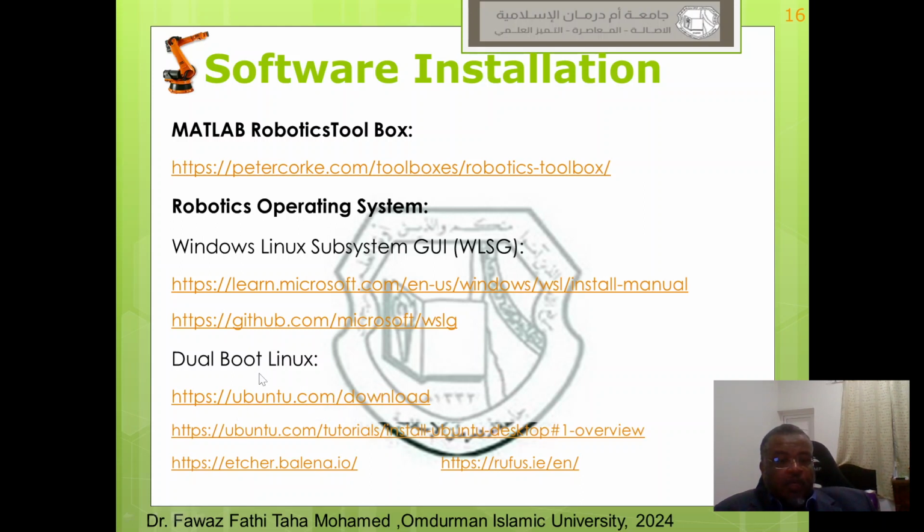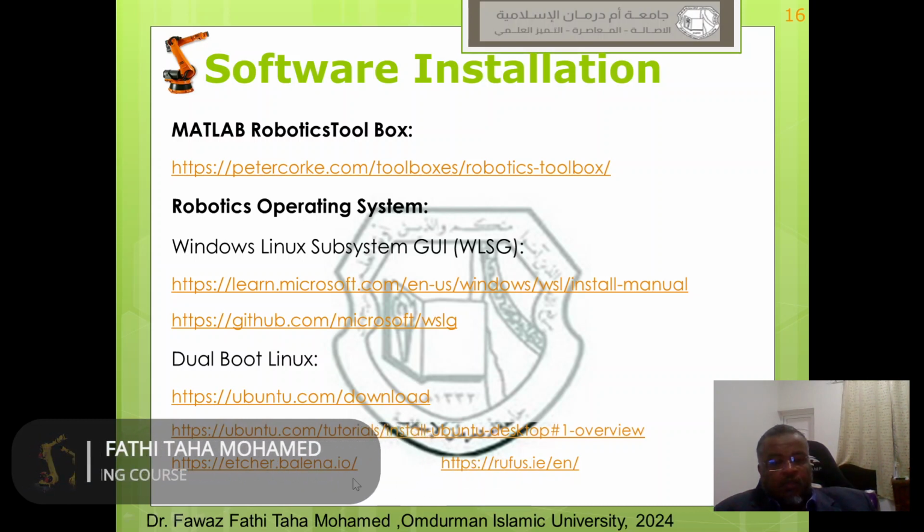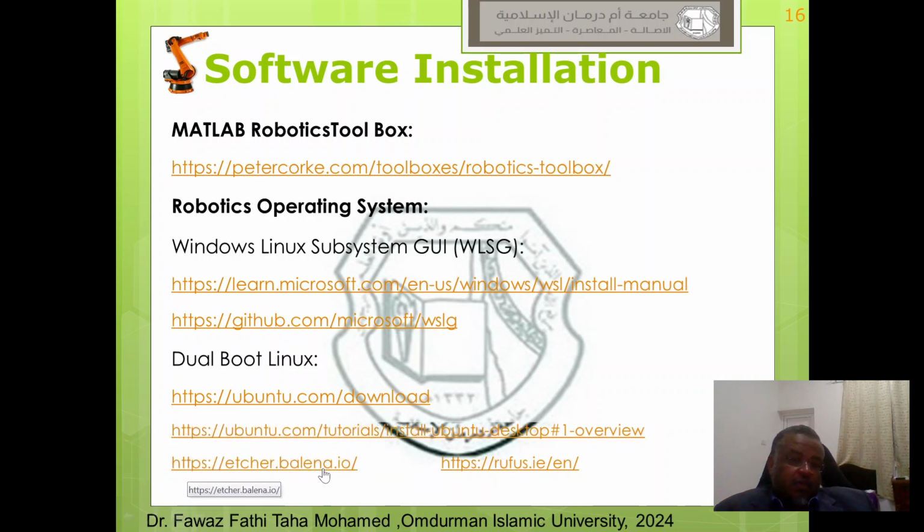So we can make a dual boot. Just download your version or distribution. You can follow the instructions here. You can use a bootloader creator like Rufus, or this one, which is used in this tutorial.